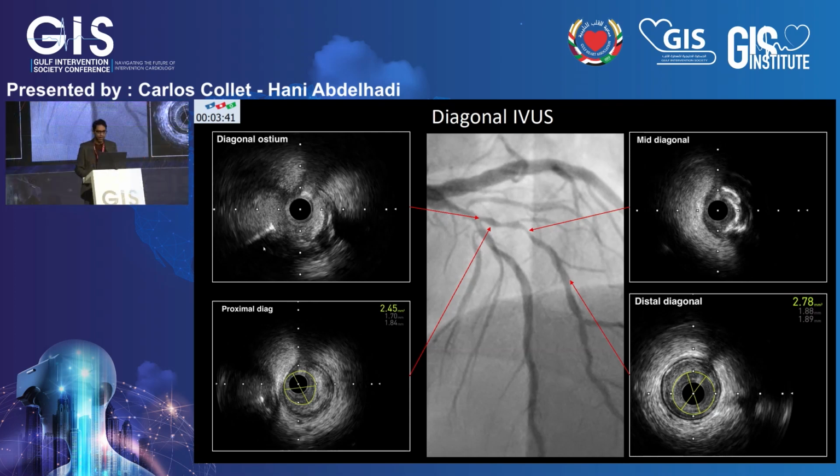Let's go to our diagonal IVUS now, and again follow this MLD max approach. From a morphology point of view, we have what appears to be some eccentric calcium with multiple morphologies, but it's only on one side. Usually this can be pushed away with a balloon or stent. There does not appear to be excessive calcification otherwise, so this is going to be our area that's likely going to lead to underexpansion. Now, distally, again, we see a large burden of atherosclerotic plaque, but there may be no place that you can suitably land this stent.